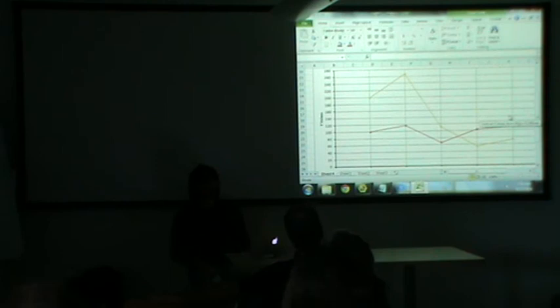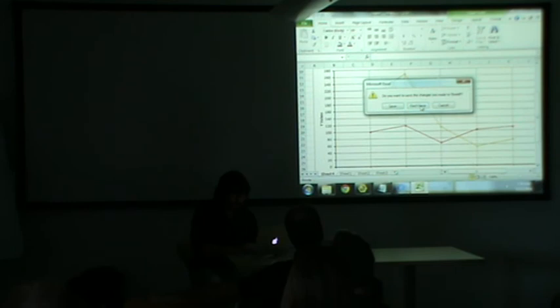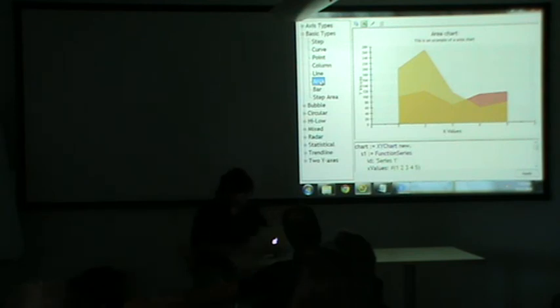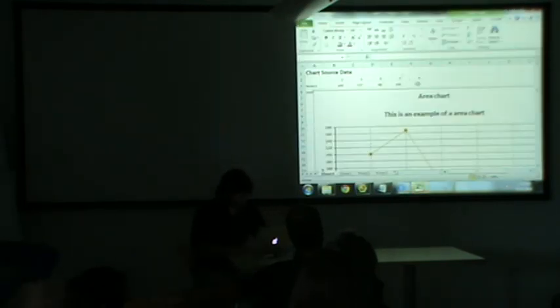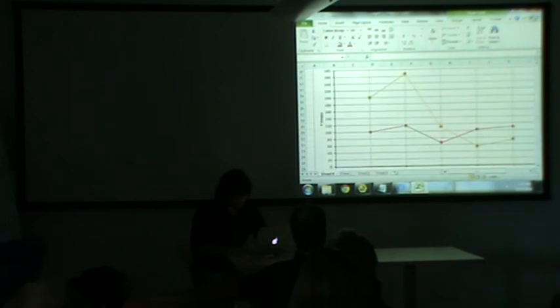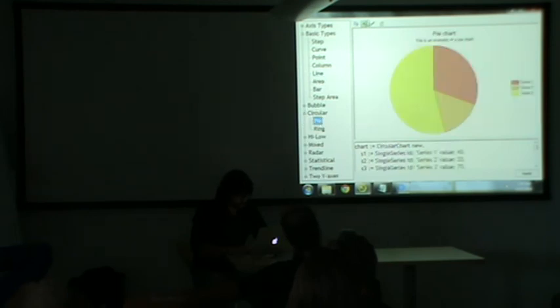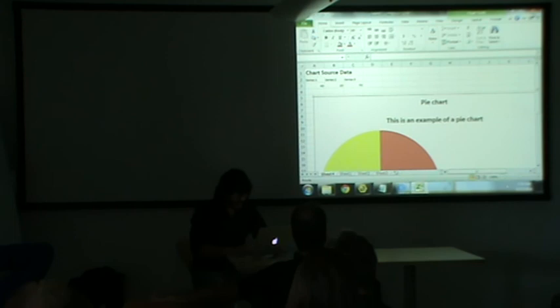We have full compatibility with Excel, except for those cases in which Excel doesn't allow us to handle. For instance, in Excel, you cannot have an area chart in a chart with a scale axis as the x-axis. Well, in those cases we make some translation and then we export, as you can see here. But the rest of the charts are exportable.